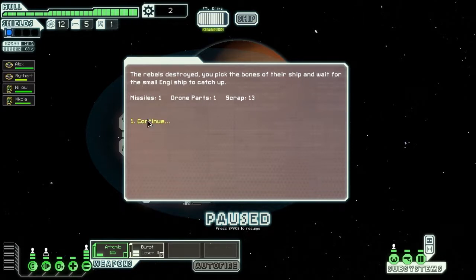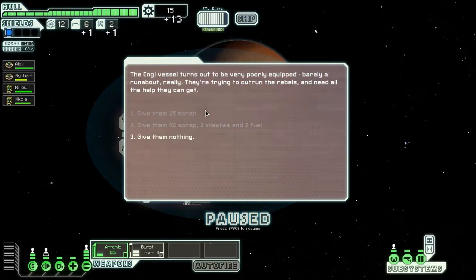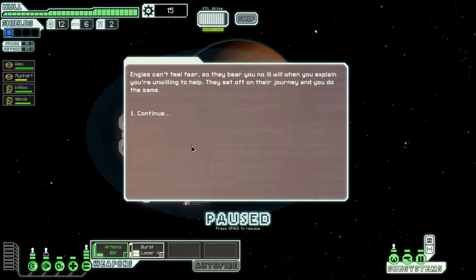Got a missile, some drone parts, and some scrap. The NG vessel turns out to be very poorly equipped. Barely a runabout, really. They're trying to overrun the rebels, but need all the help they can get. Ah, crap, I don't have anything to give them. Sorry, guys.